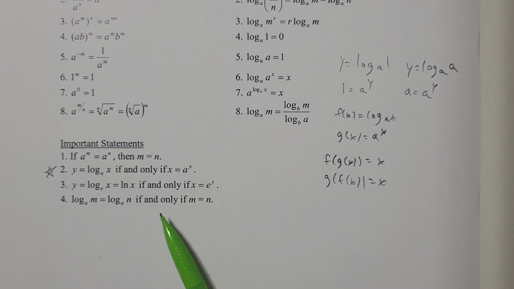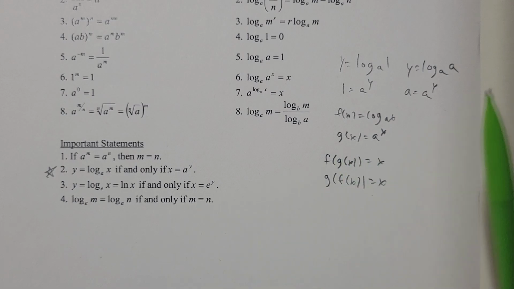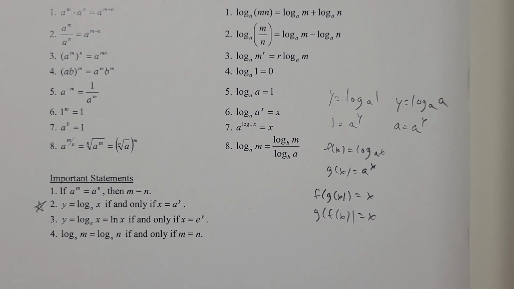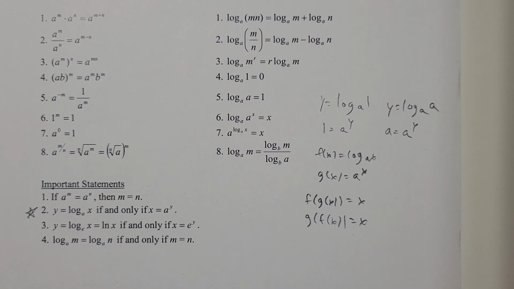Now this is an if and only if. So I could read this beginning to end or end to beginning. So if I have an equation that had nothing to do with logarithms, m equals n, I can get logarithms involved into that by taking log base a of both sides. We'll see some problems where we'll have to do that coming up. Now there's a lot of important stuff on this sheet here. I would definitely know this sheet come time for the quiz and the test.